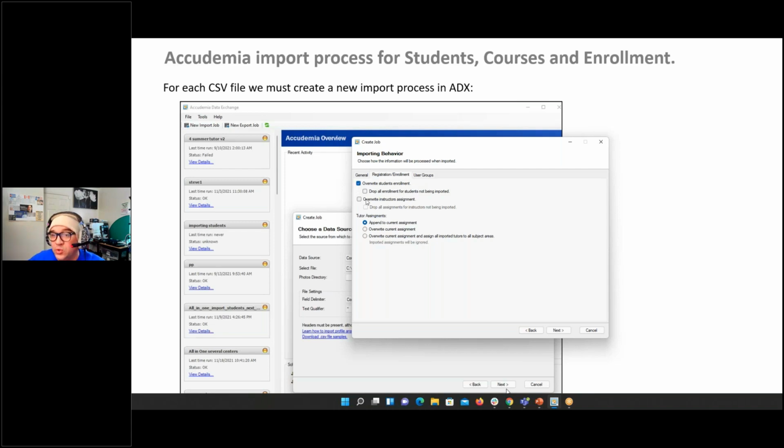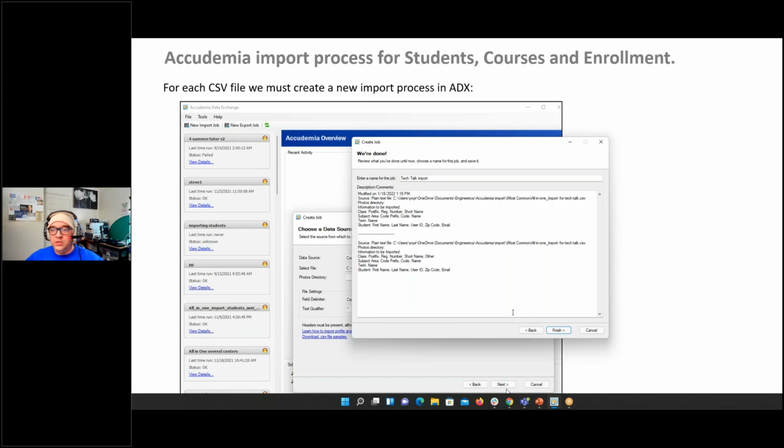And the same with the instructor assignment. If you notice on the third checkbox there, the instructors are assigned to different courses, but maybe that assignment could change. If you want to override based on the latest information you get in the CSV file, then you need to check that checkbox. Then whatever that assignment was is going to be replaced with the newest assignment that is coming in the CSV file.